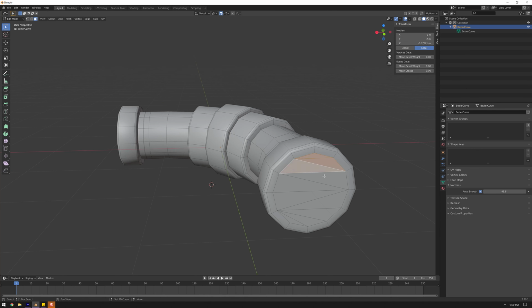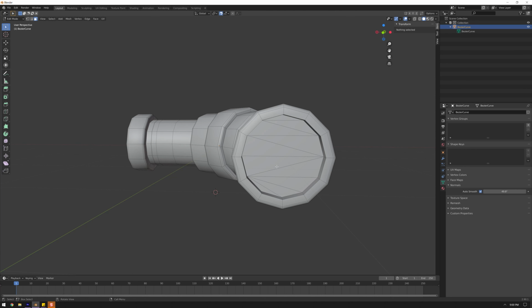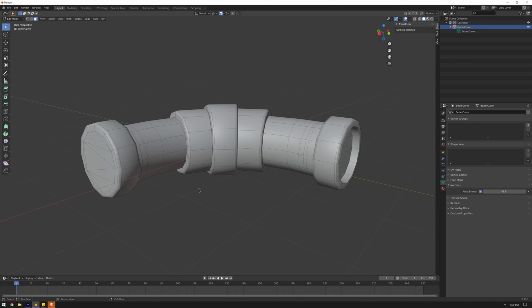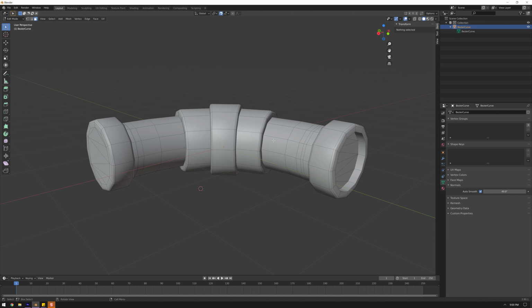Or if you wanted to use this object as some sort of an end piece where you expect there to be more pipe, we could go through and select the different objects, right click, and extrude along the normals, and go in a little bit. This way at least we could colorize the face, maybe darken it as it goes down to the center to at least make it seem like the pipe extends to infinity, even if it really doesn't. I'm going to leave one end this way and another end that way, so I have both options, and a smart level layout person will be able to rotate this pipe to pretty much fit any condition they want.